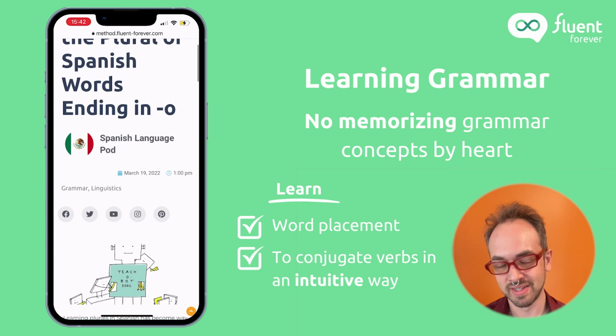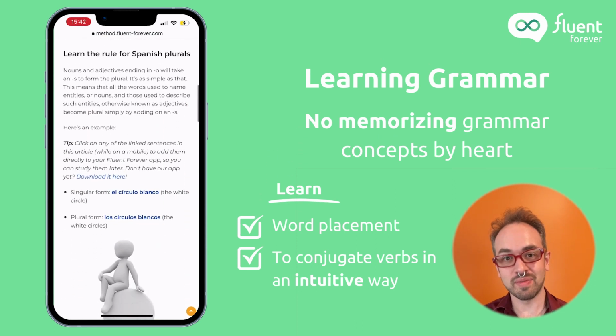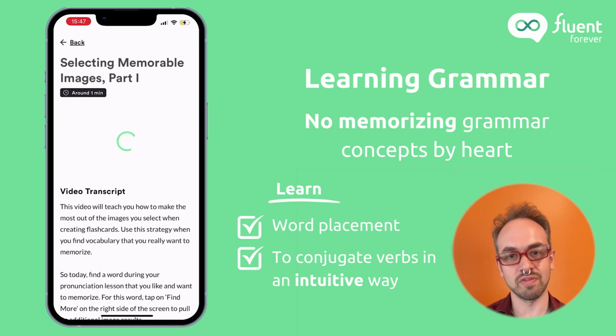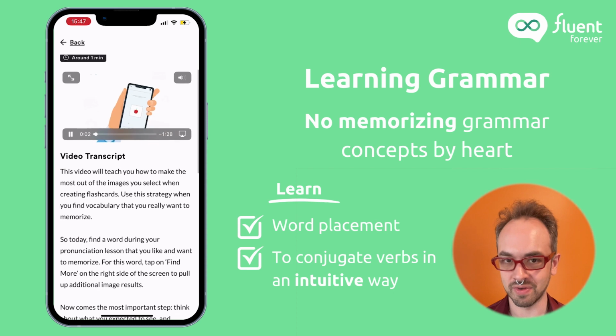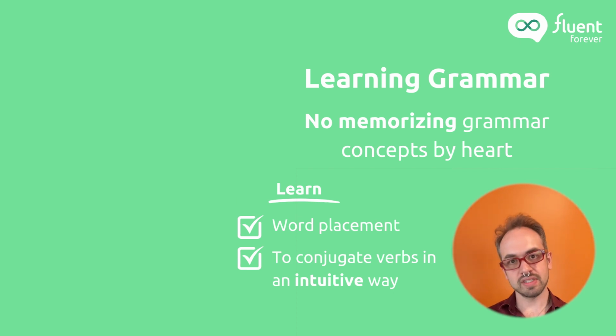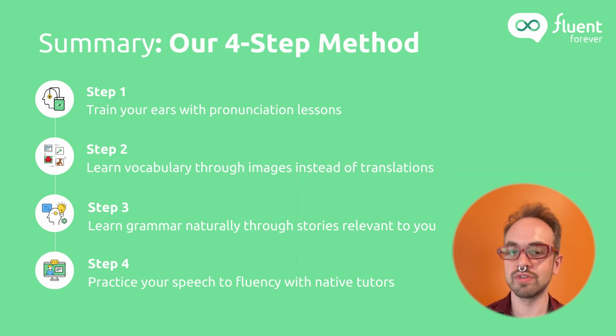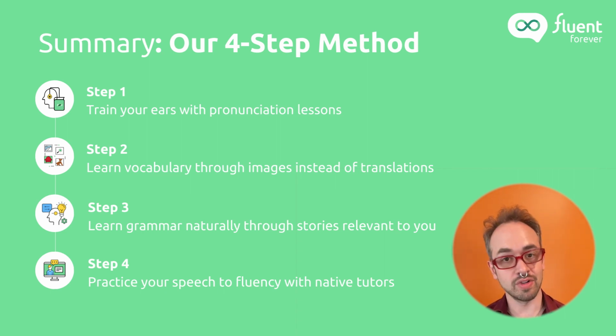as well. And by the way, if you're ever confused about how to choose an image for a sentence, we have videos about that in the How to Learn More Effectively section on the home screen that we mentioned before. So at this point, let's talk a little bit about what sorts of things we throw your way during your language learning journey. As mentioned above, once we take you through pronunciation, then we'll take you to simple words in the 625 word list. Soon thereafter, we'll encourage you to start branching out into sentences and grammar based on those 625 words.